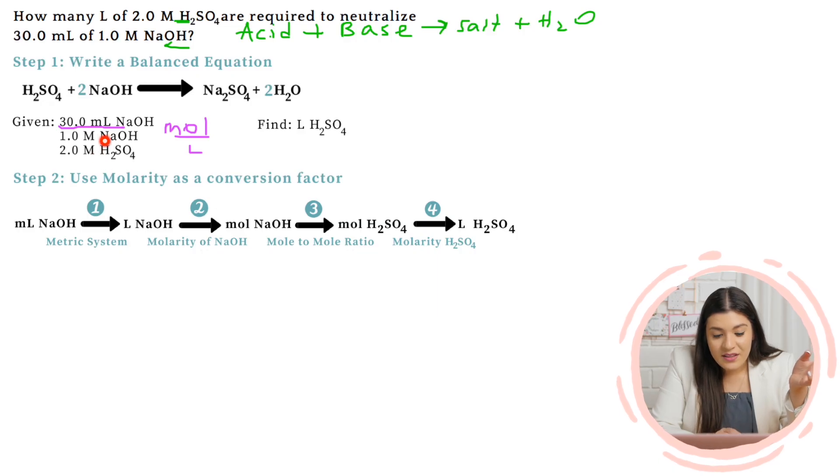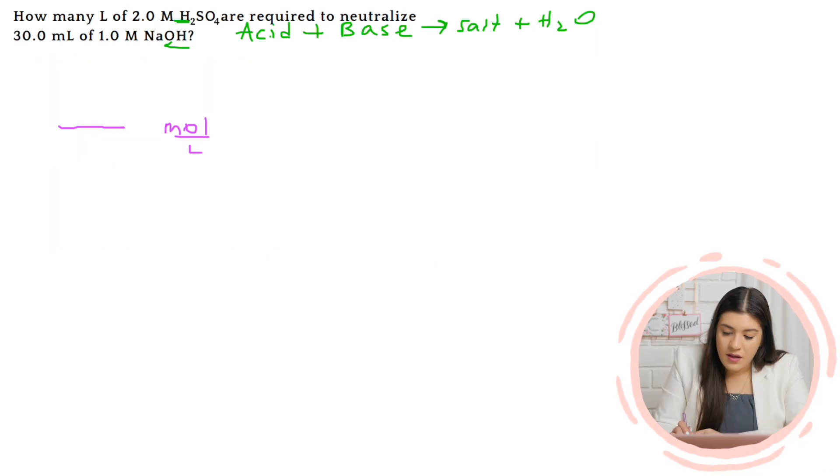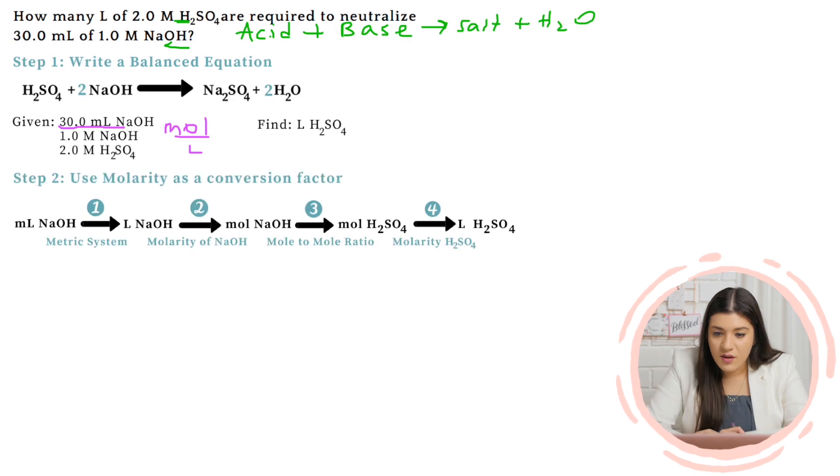And then from there, I'm going to have to get to liters of H2SO4 by using the molarity that was given. Do you kind of see where all these - it's like a puzzle piece. But molarity is another thing to kind of pull from your hat of tricks. It's going to be the connecting factor to help you get to something else. It's like adding on to the four different conversion factors I mentioned. That was just basic stoichiometry. Now this is incorporating a different level, just going with molarity. I want you to try it. I'll leave this up so you can see the plan. I want you to start setting this up.